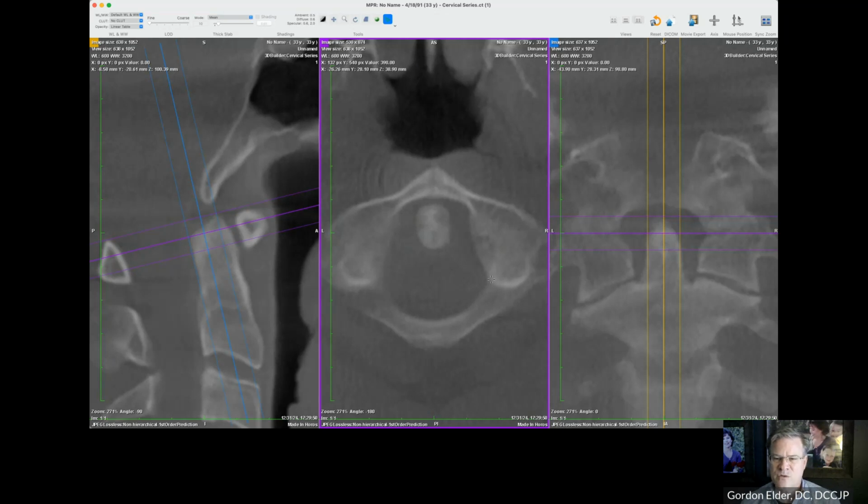Now, Dr. Blair, when he was doing x-rays, would use the foramen magnum where it crosses over. But in order to see that, we have to really thicken our slice or do some other gymnastics. And we found that in general, right now, we haven't tested it 100%, but it seems to work fine just to use the posterior arch. That was an alternate that Dr. Blair said we could use. So we're just going to go ahead and use that. It seems to work. So I'm going to put a dot there.